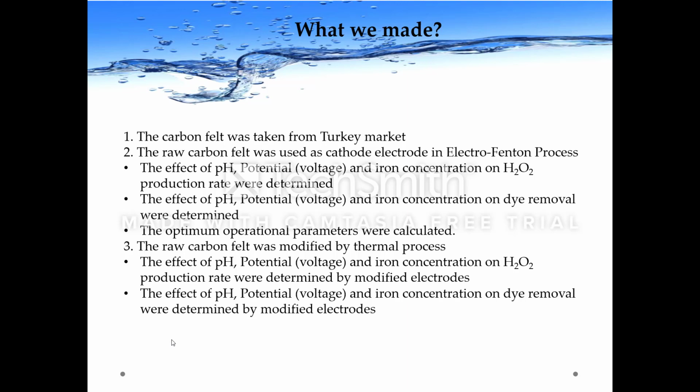Please let me give you a brief about how we made this study. We bought carbon felt in the Turkish market. Then we used it as a cathode, and we tried to determine the effect of pH, potential, and iron concentration on peroxide production rate and dye removal efficiency. Then we determined the optimum operational parameters.